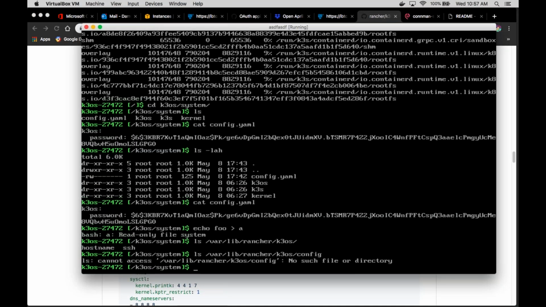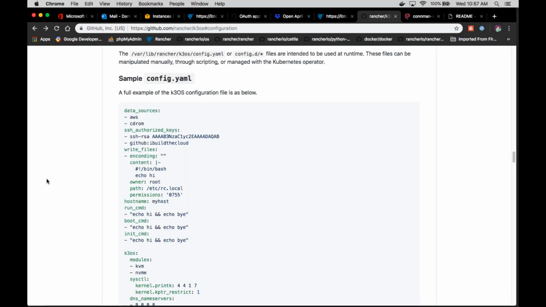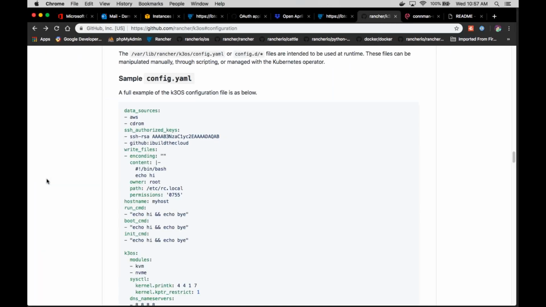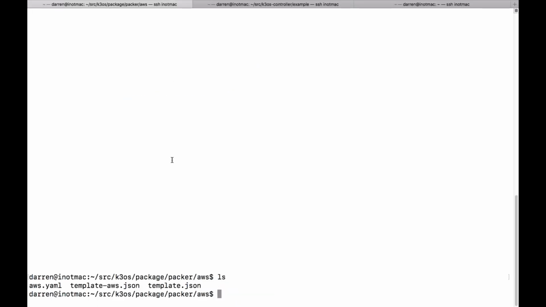So now this is where the Kubernetes operator comes in. And as I said before, this is still in development. It should be coming pretty soon. This is not far off. I honestly should have had it done this week, but just didn't get it in. But I wanted to show you how this is going to work.